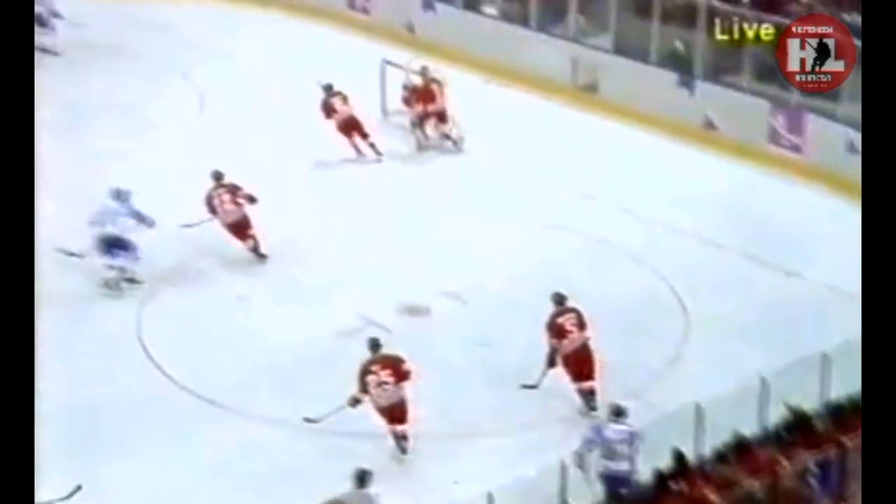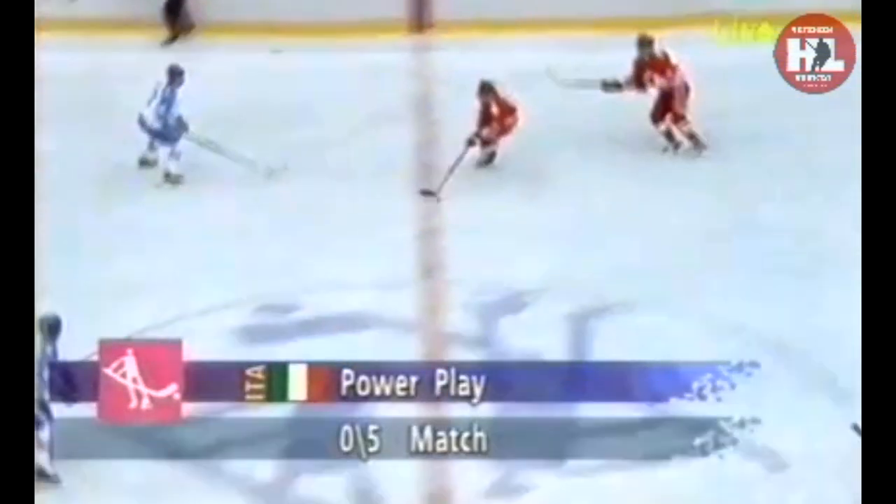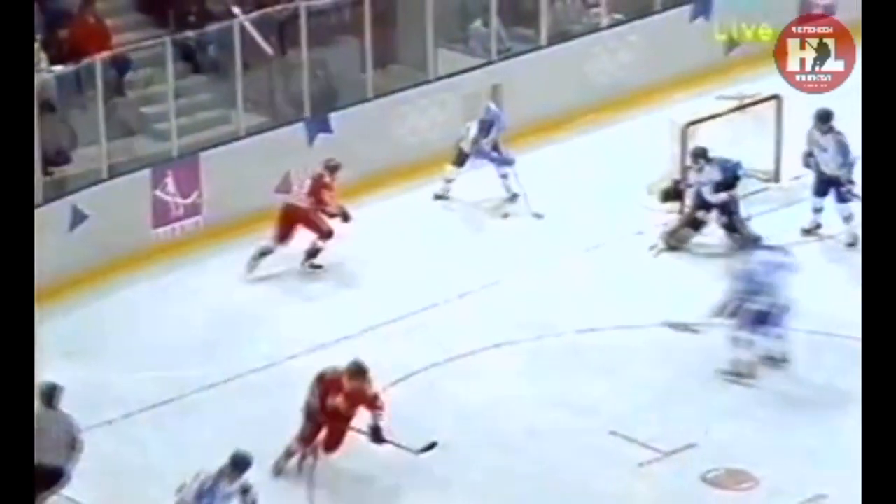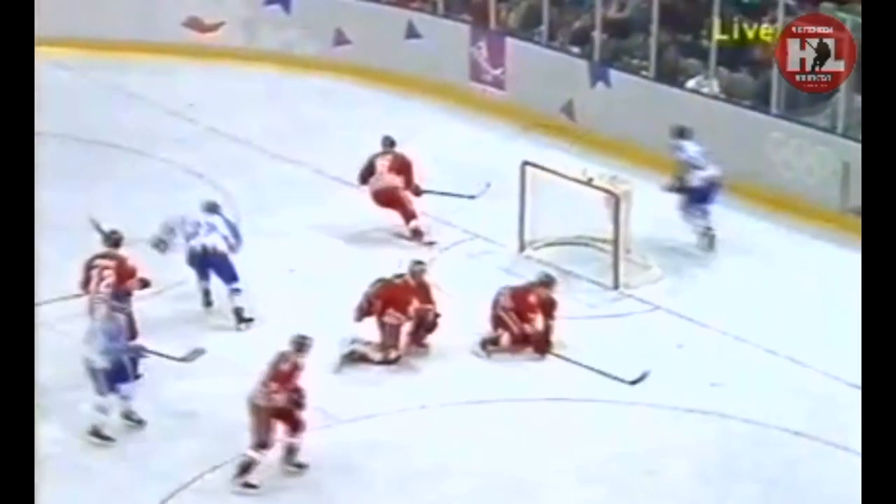Guccelli throws that into the center of the ice and number 17 Orlando brings it down on the right wing, pumps it to the corner. The Canadians now start to bring it out — three Canadians hitting the red line, a three-on-two situation. A chance for Canada — Delfino makes a save on Waugh and the Canadians, not worried about Nedved being in the penalty box, keep going forward. The entire Canadian bench could be heard yelling on the three-on-two.